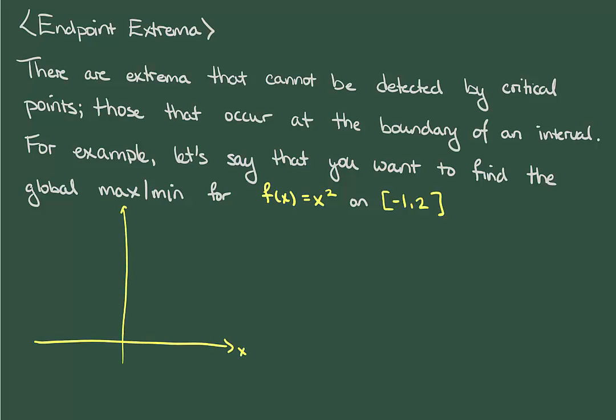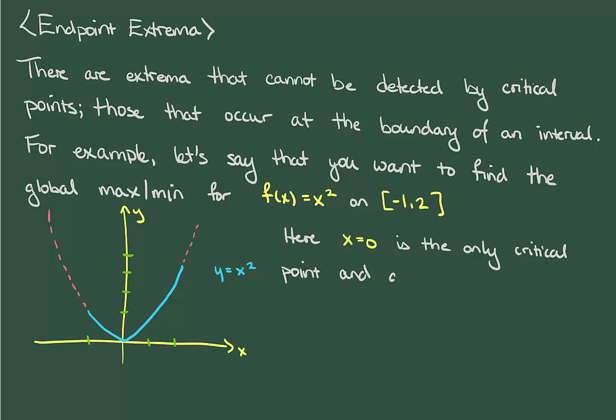Graphing the function on this interval makes it pretty easy to spot the largest and smallest values of the function. In red here, I'm also going to draw what the function would do if we hadn't restricted it to this interval. You can see that x squared has a single critical point when x is equal to 0. This is the only point where the tangent line is horizontal, and it happens to coincide with the global minimum. The global maximum, however, occurs at x equals 2.